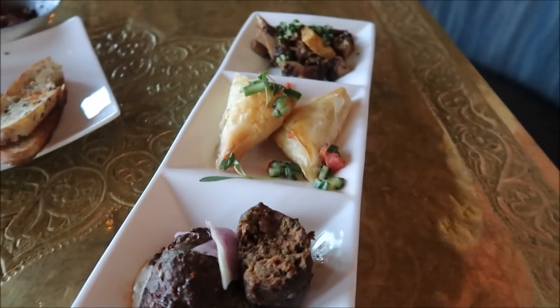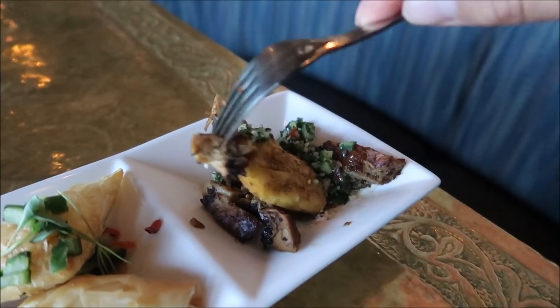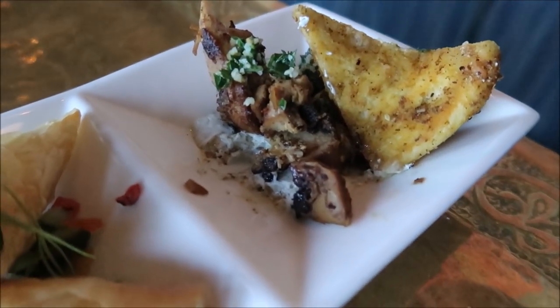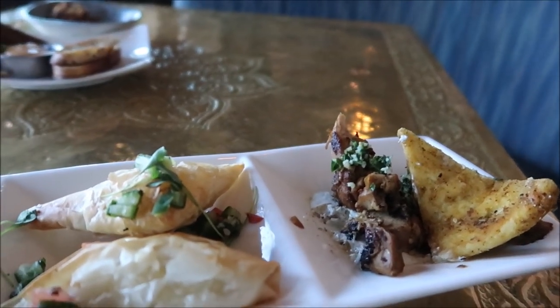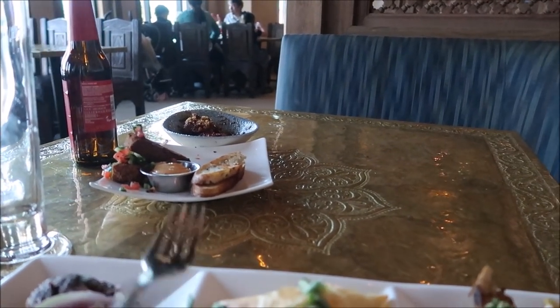I think I'll skip over to the spiced chicken next because it looks actually very appetizing. Grab a little bit of the chicken — looks like there's a little tiny pita in the middle, maybe two pieces of chicken, and yogurt on the bottom. Chicken just tastes like chicken to me. It's pretty good, it's just chicken. But I don't think anything's gonna beat that shrimp — the shrimp is so delicious. I keep eyeing it across the table; I had to put it the farthest away so I don't pick at it.